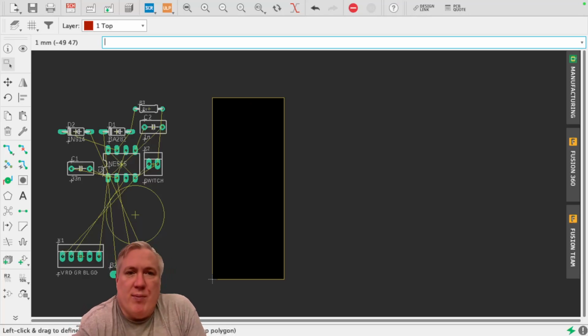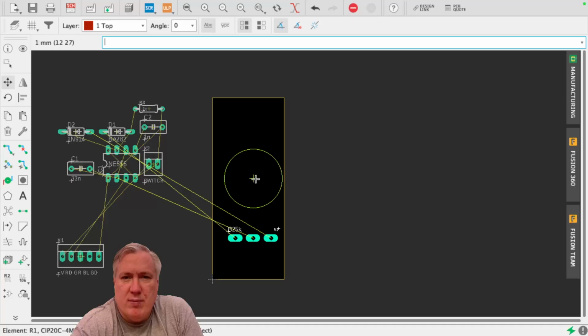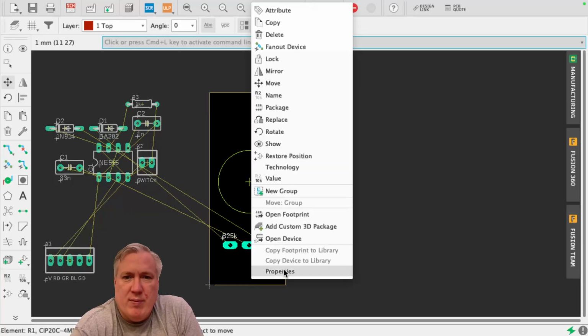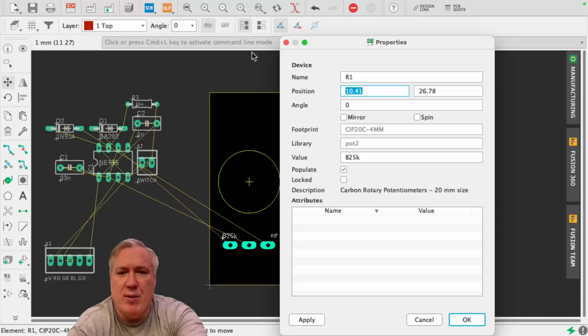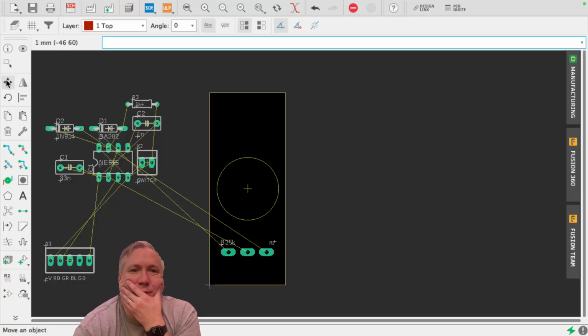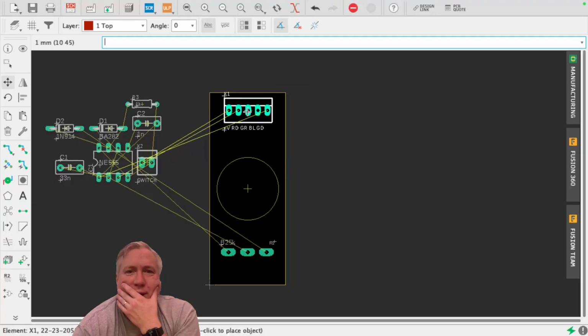Okay, so the first thing you're going to do is put in your potentiometer. And I highly recommend centering it. So this one would be 10, and what would the other direction be, 25? To center it. Okay. And then I'm going to place my connector up here, up top.